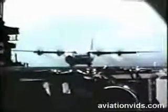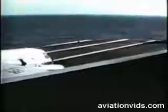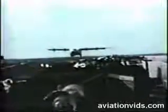Piloting technique was found to be nearly normal, and because of its excellent acceleration, deceleration, and control, the C-130's flying characteristics were generally compatible to carrier operations. Landings were made within 50 feet of the end of the deck, and all performance was calculated from that point out. On each landing, the signal officer gave the pilot an engine cut signal when the aircraft was about 4 feet off the deck. The throttles were immediately pulled into reverse position, allowing the propellers to be in reverse by the time the wheels hit the deck, thus considerably shortening the landing roll.